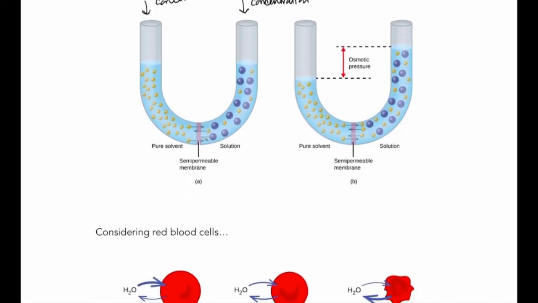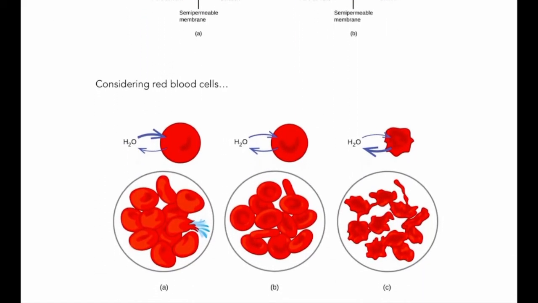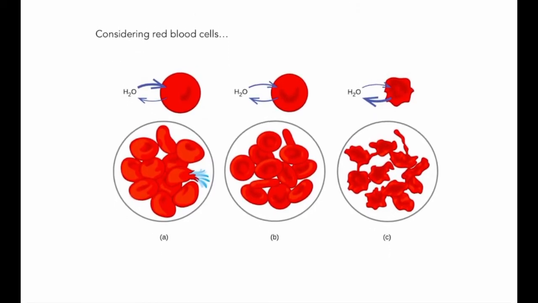A biological application of this, or consideration, if we look at red blood cells, when you're injected with solutions, they need to be the same concentration as our blood cells are. So we have water plus other things. And so if we have a greater concentration of water in the solution that you're injecting, then you're going to get some problems with some of your cells. And so I wanted to just look at that.